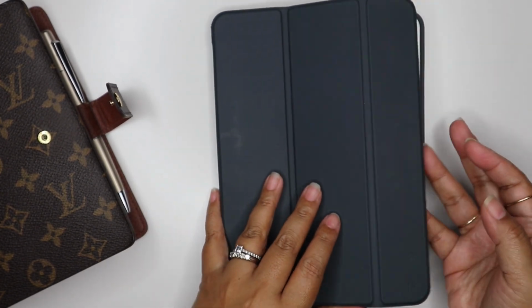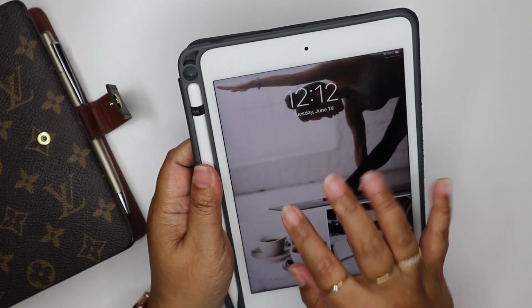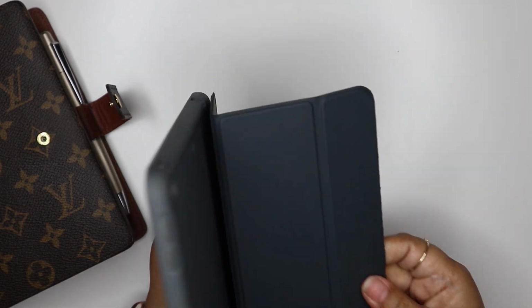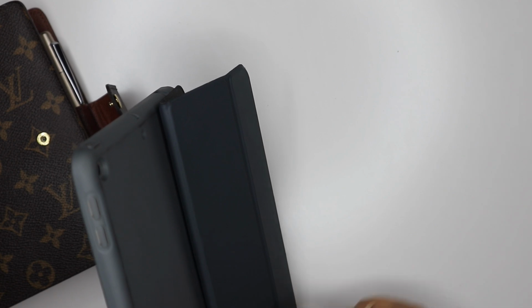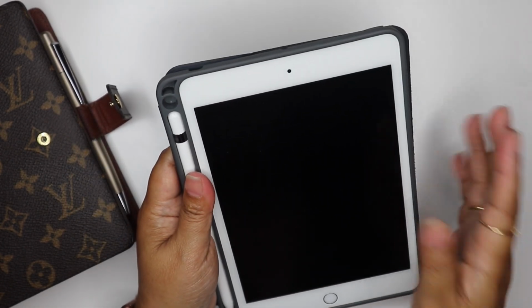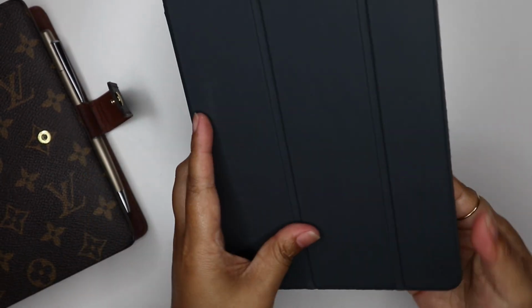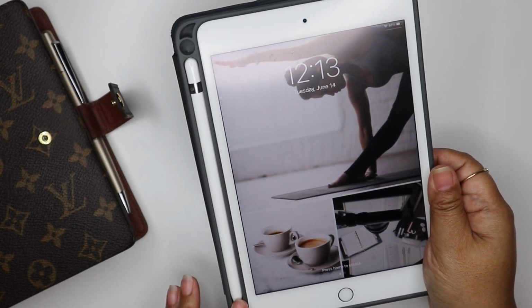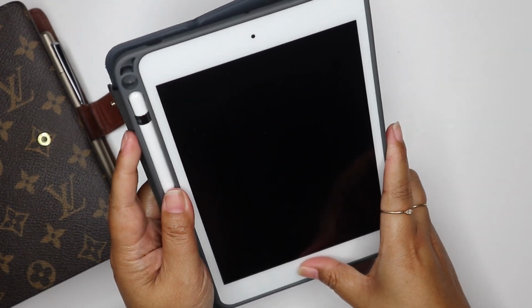So this is the iPad mini. I think it's iPad mini 5. It's the one that you can use an Apple Pencil with. So I have my Apple Pencil. I have this case. I'll put a link to anything I can find down below, like this case and stuff, in case you're interested. This is like a dark gray. I really like this case because it's super thin and minimal, so it doesn't make it too bulky. But I did need a case that has a spot for my Apple Pencil because I just like it handy here at all times. I use it so much.